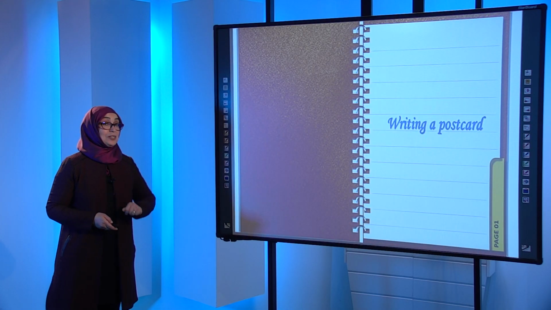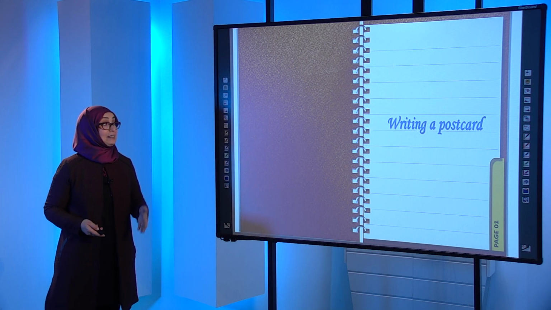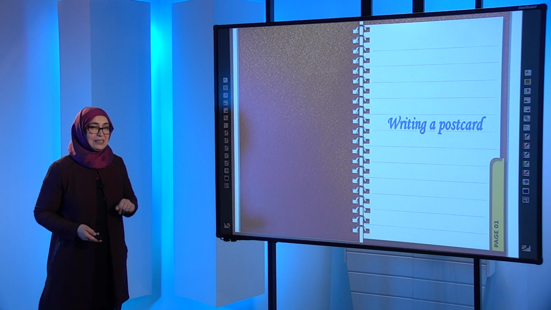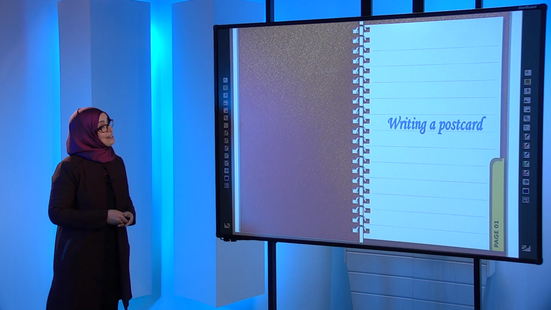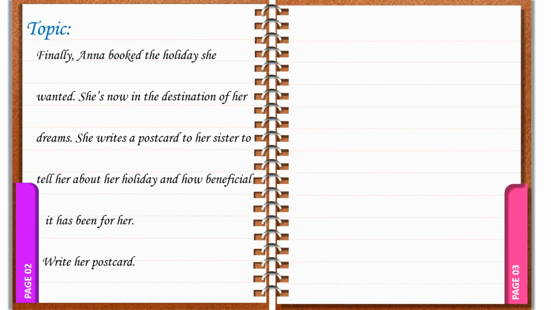Now we are going to write a postcard. And in fact, it's not us who is going to write it, sorry, it's Anna. Remember, Anna didn't leave, she returned. And what happened? Finally, Anna booked the holiday she wanted. She's now in the destination of her dreams. She writes a postcard to her sister to tell her about her holiday and how beneficial it has been for her. Let's help Anna write her postcard.